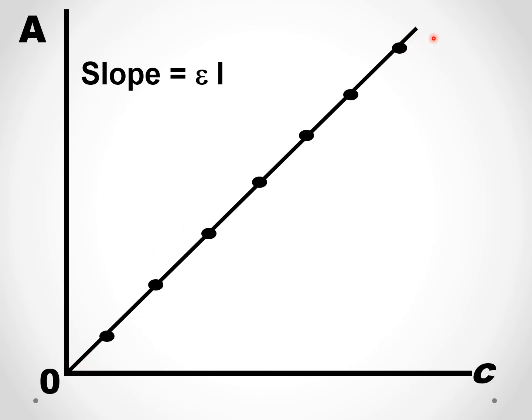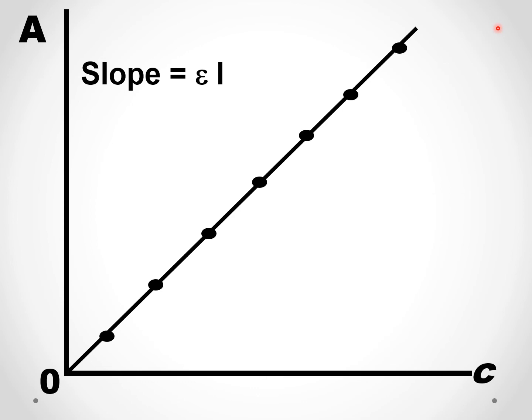Now using the same thing, we can find out the unknown concentration of a compound. Suppose you have a compound like potassium permanganate. You prepare solutions of different concentrations of potassium permanganate, find out the individual absorbance, and plot this graph from that. You are given a solution of unknown concentration, and you want to determine that concentration.